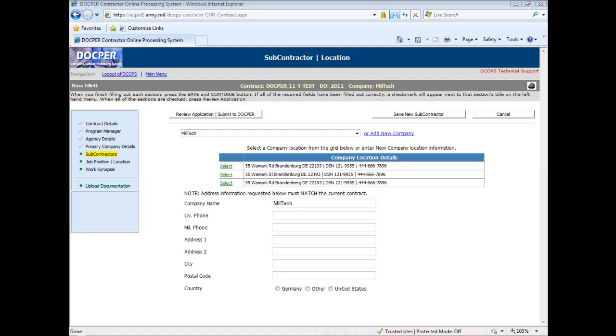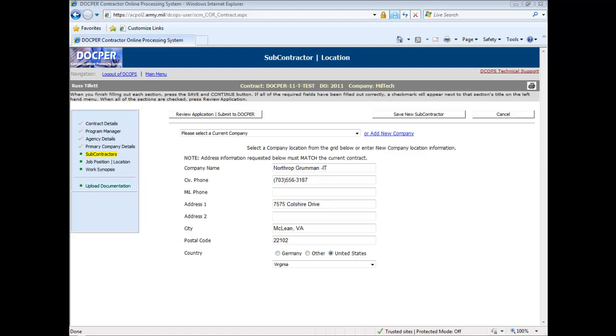If the company or corporation name is not accurately included on the drop-down list, you will need to click the Add New Company link in order to enter the required information. If the company name is correct, but the address and telephone number information is not accurately available, simply select any available address and then correct it. When the data is saved, DCOPS will save the new information as a new company or corporation address.